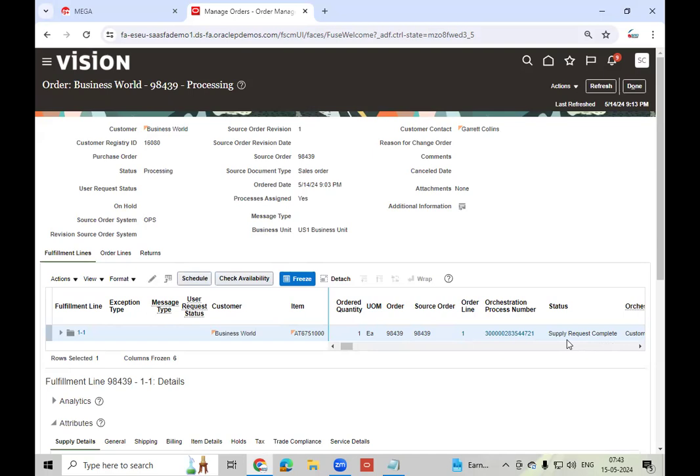So here it is showing supply request complete. Then after, awaiting shipping. Directly it will not come to awaiting shipping. First it will come supply request complete, then awaiting shipping.